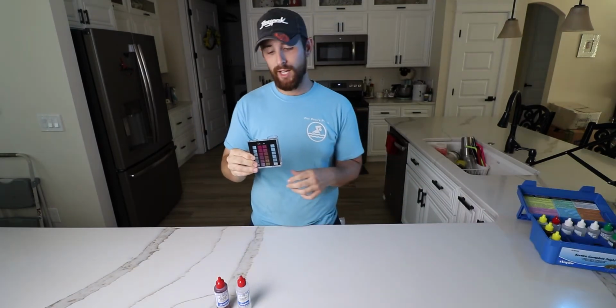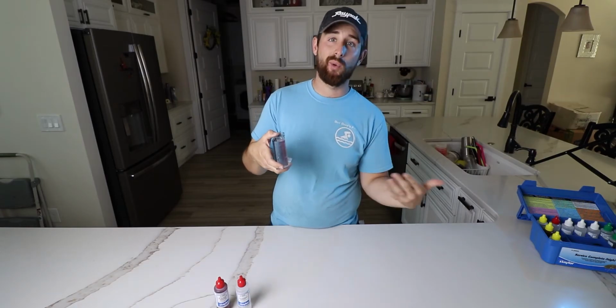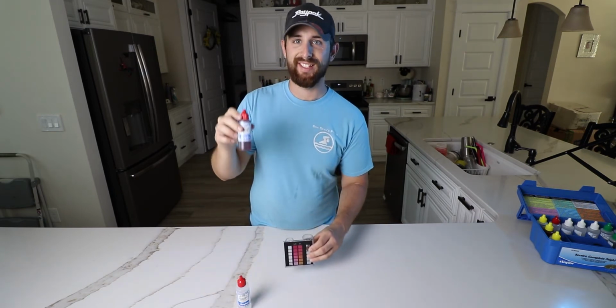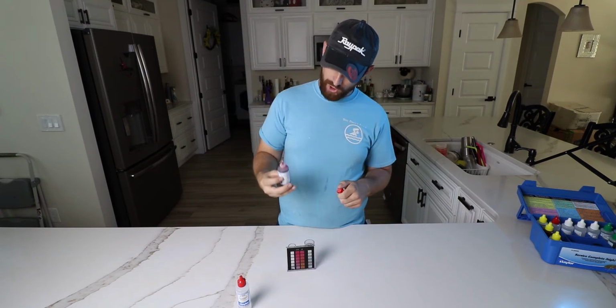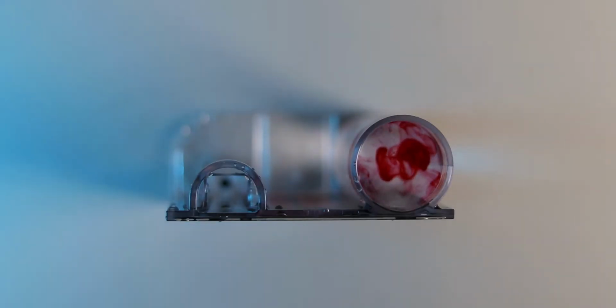So in order to test the pH, we're actually going to use the larger comparator, whereas we use the smaller one for the chlorine. And if you look on the side, just like the chlorine had a 9, on the side of this one it has a 44. We're going to need to get that water level down to that 44 milliliter mark. Once you've gotten the water to the appropriate level, you're just going to need reagent number 4 in order to test and find out what the actual pH level is. So you're going to take reagent number 4 and give it 5 drops. 1, 2, 3, 4, 5 in there, just like that.